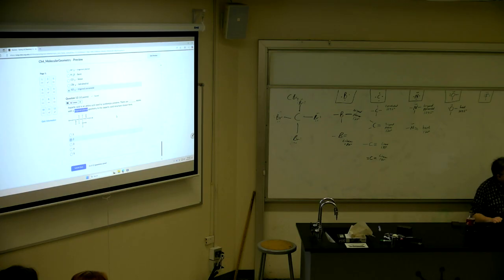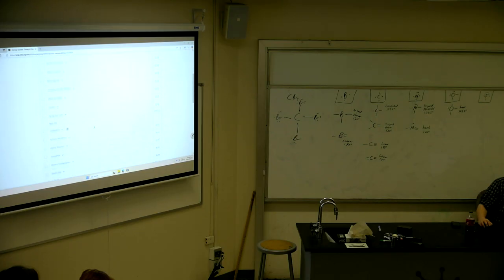Again, if you'll just memorize what you see on the board, and I guess I should include boron, really just because it's there. And nothing else comes up in these types of molecular shape questions. So that was chapter 4.